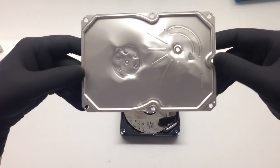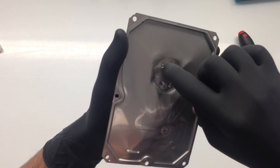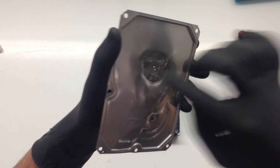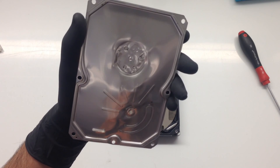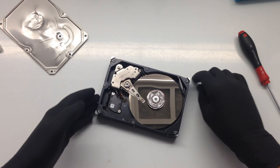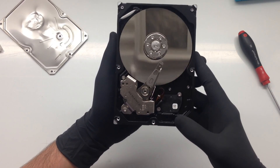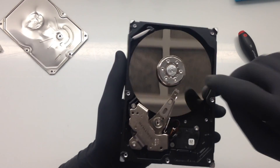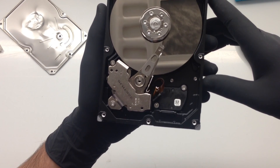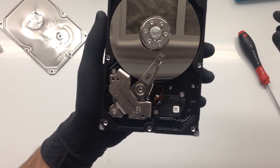You can see the lid looks like a smashed-up sardine can — it's been hit so hard it's depressed the screws and printed them into the metal. That shouldn't be there, that should be clear. Surprisingly, inside doesn't look too bad. We've got a lot of scratching up here. This drive has two platters, but the top of it has scratched the surface.